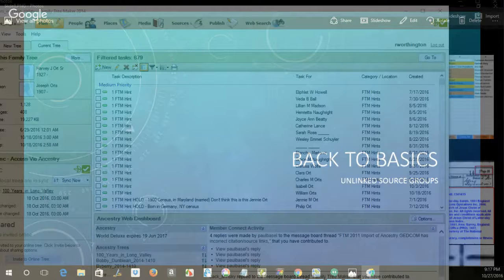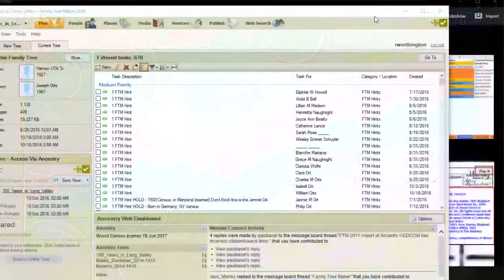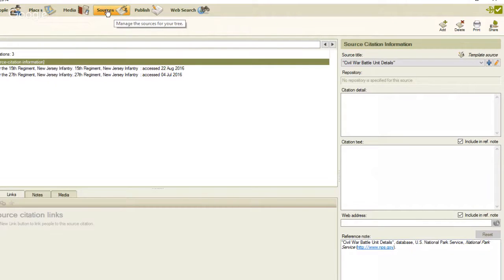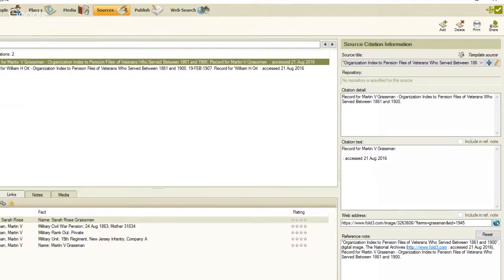I'm going to the plan workspace and now I'm going to the sources workspace. Normally, if you select any of the source groups down the left-hand side, information will show up in the big part of the screen with a specific citation.